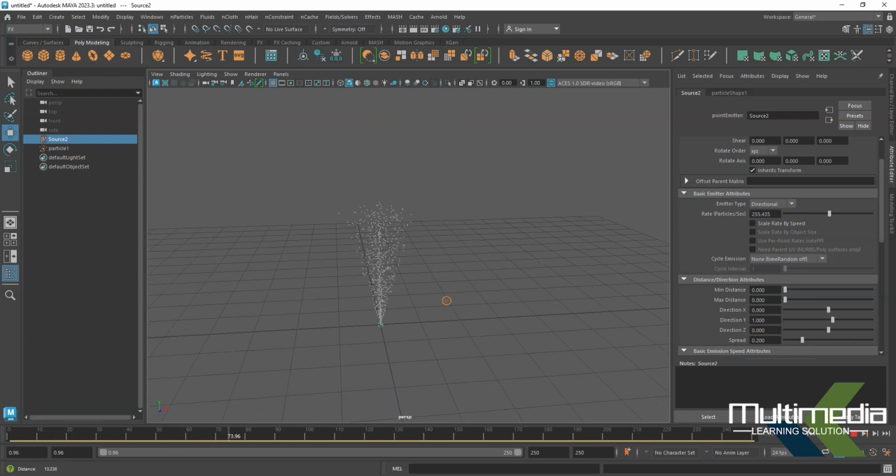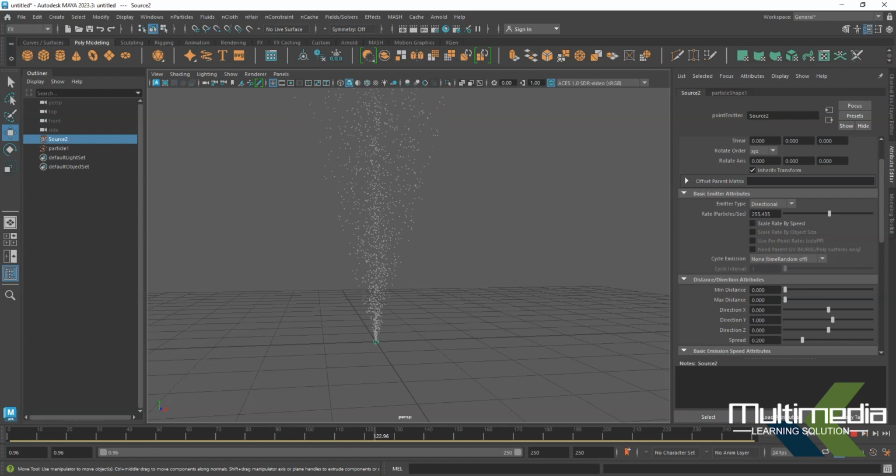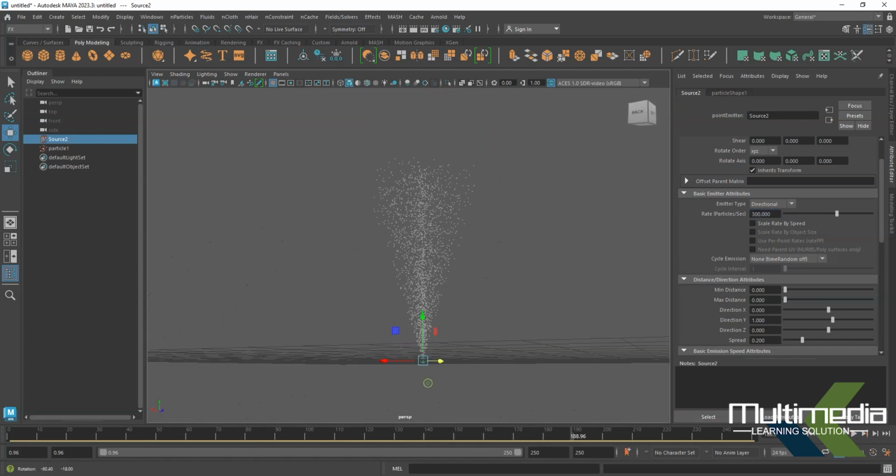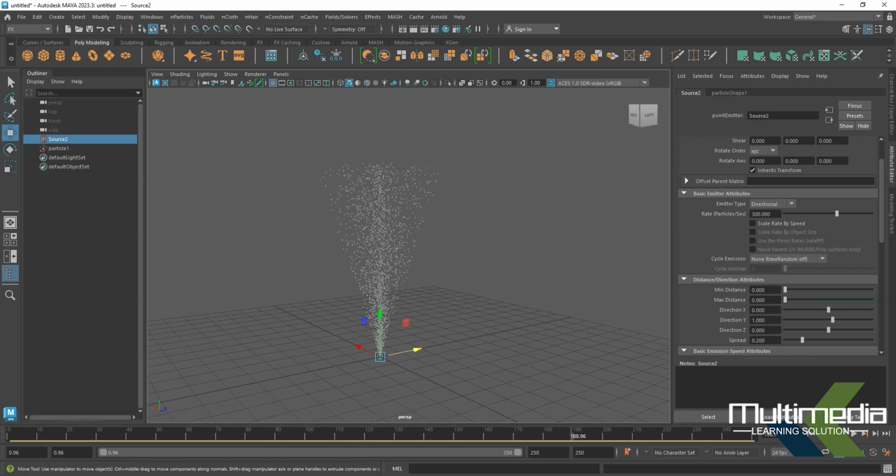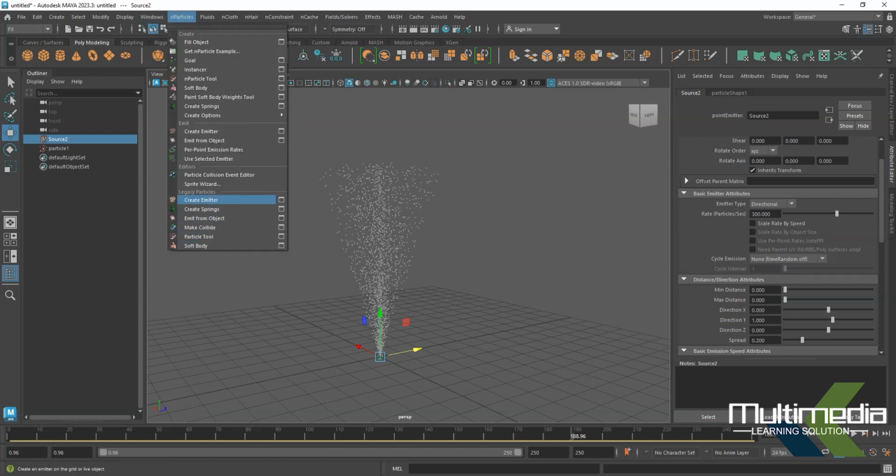Okay, so now density I want to increase. I'll have to just change this. Okay, 300 per second particles I want to create. So now it is moving like this, right? See, I was just explaining all the particle methods, which is the default one, the create emitter, which is legacy particle, right?